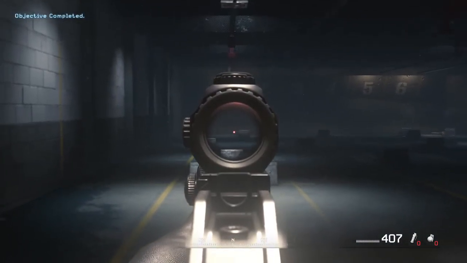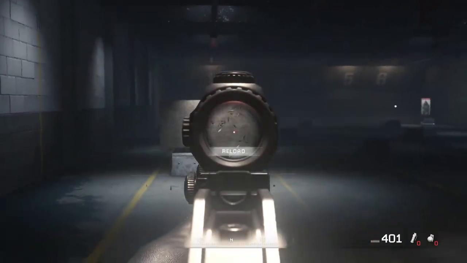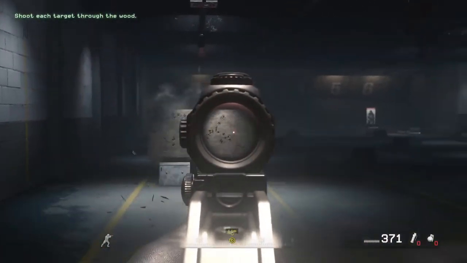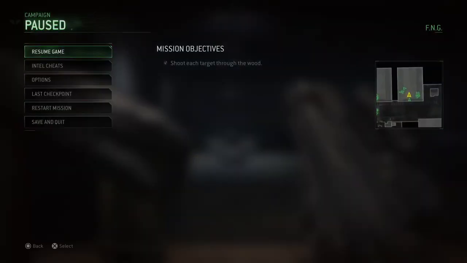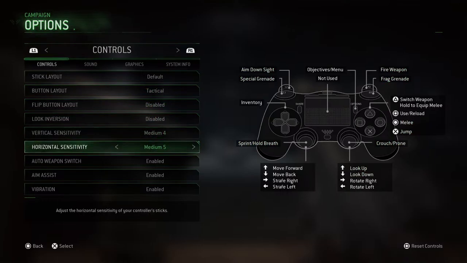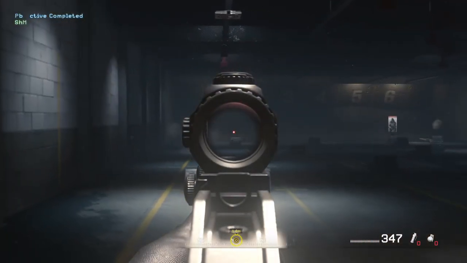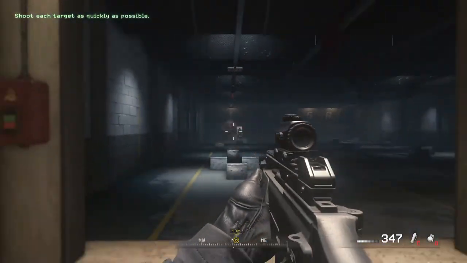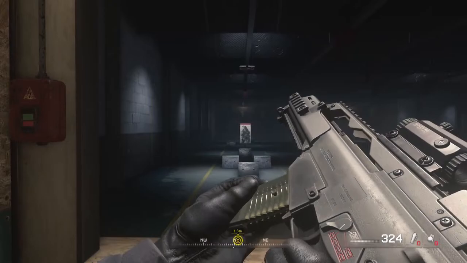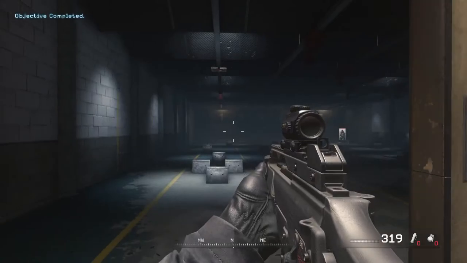Now I'm going to block the targets with a sheet of plywood. Bullets will penetrate thin, weak material like wood, plaster, and sheet metal. I want you to shoot the targets through the wood. Good. Now I'm going to make the targets pop up one at a time. Hit all of them as fast as you can. Proper good job, mate. Now go get a sidearm from the armory.